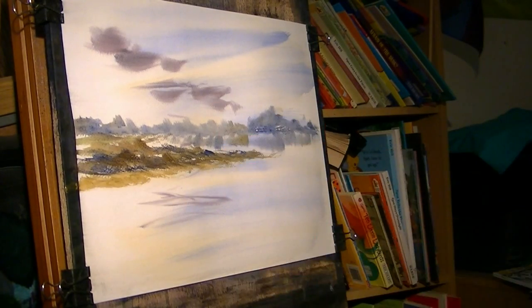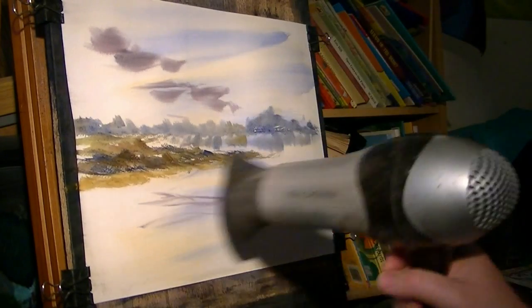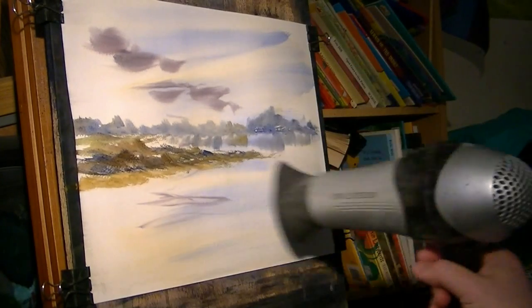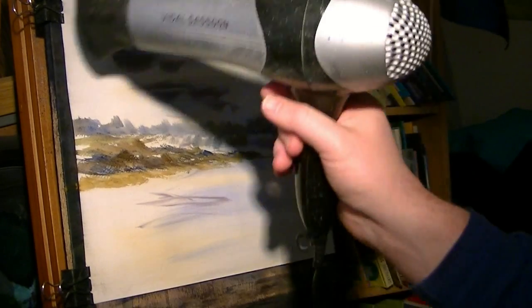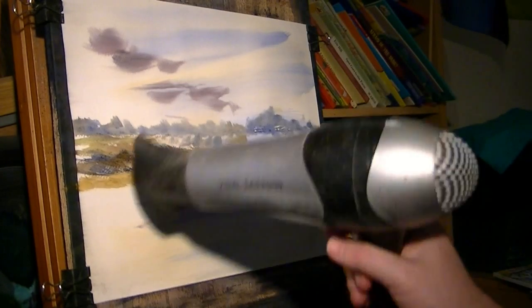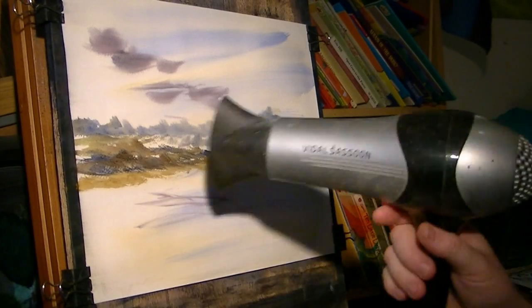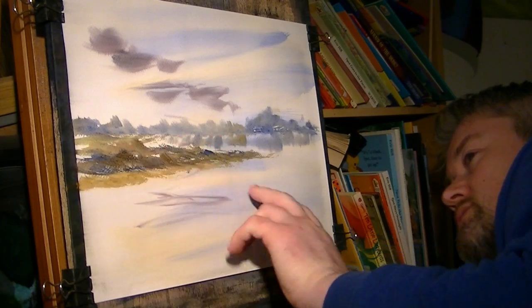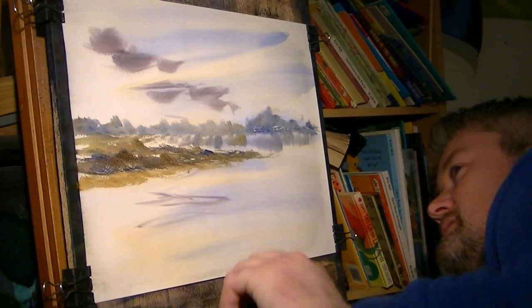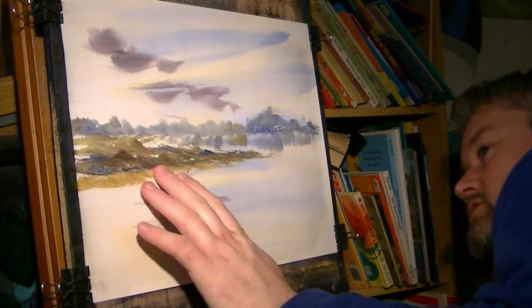Now that's gone dry, so I'm not going to be able to put the reflection in straight away. I'll tell you what, I'm just going to make sure it is dry, because I'm going to re-wet that area, as I want to put the reflection of the tree in. But you can't wet it while the paper's still wet, otherwise the paint will go everywhere. Just look along it like that, you can see where it's wet and where it's dry. You see the light reflecting off it. Now I can see from here that's dry, so I can go like that. I'm confident it's not going to go anywhere because there's no shiny bits.